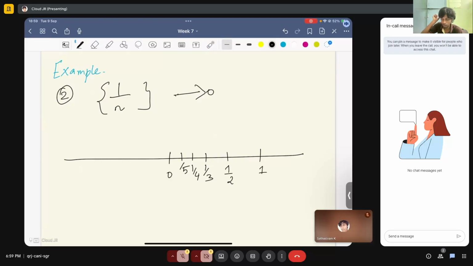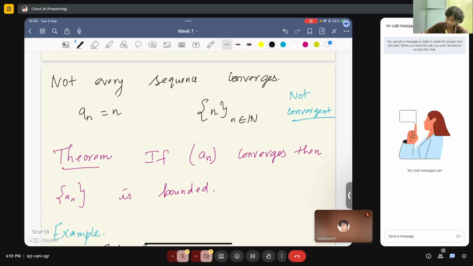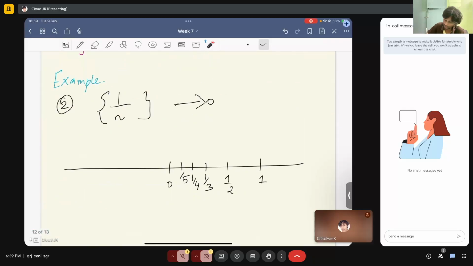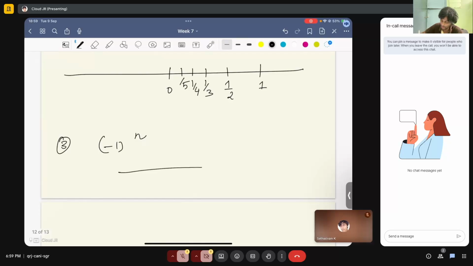Now what about any other sequence? We have seen a sequence which is not bounded; it keeps on increasing, and we have seen a sequence which is convergent. But let's look at another sequence, which is quite interesting. This is, let's say, (-1)^n. If you look at the sequence, when n is equal to, let's say, 1, you have a 0 here, and you have a 1 here, and you have -1 here. So when n equals 1, the sequence starts from here, right?